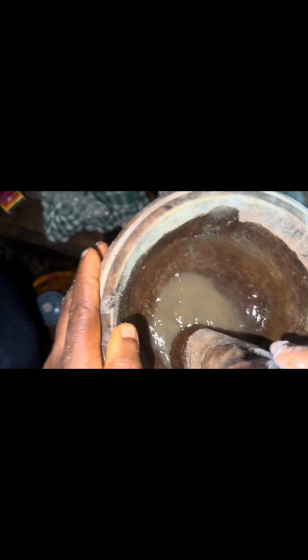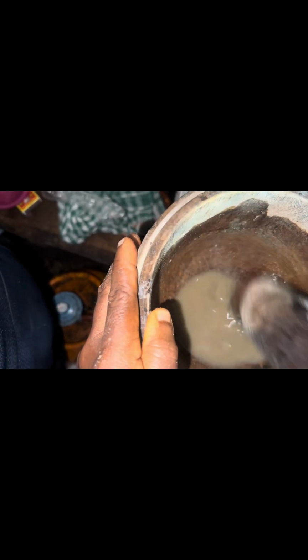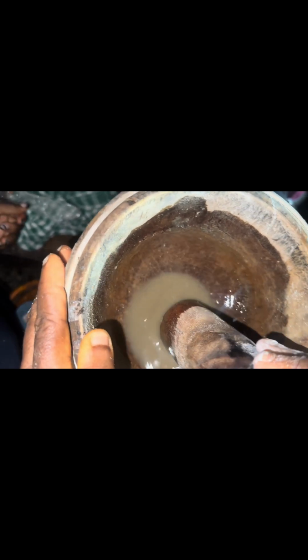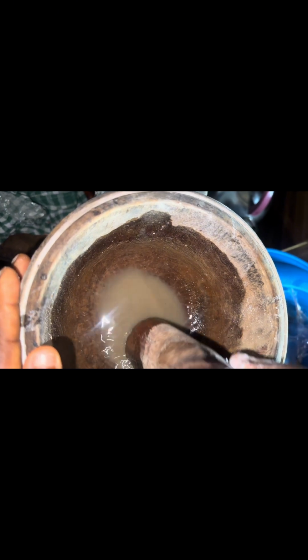After pounding, we added a little quantity of water to mix and make sure the potash and ugweru are well incorporated into the water. The reason we are not adding it directly is because potash carries sand, and we don't want sand inside our soup. So we're just going to pour the water inside the starch and leave the residue in the mortar.